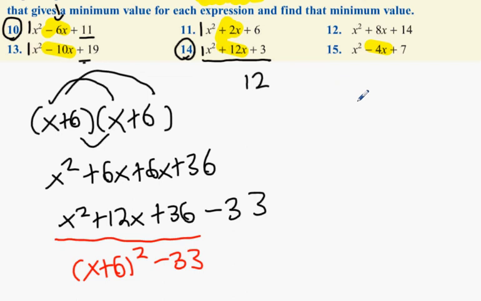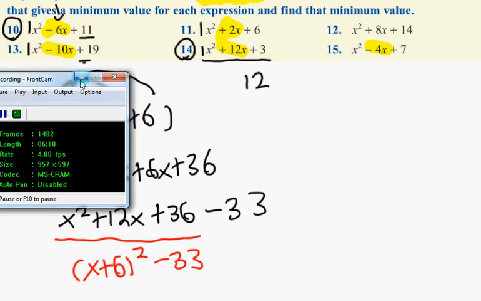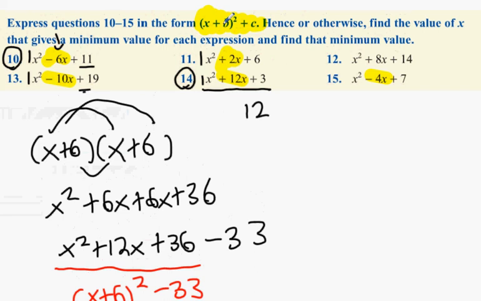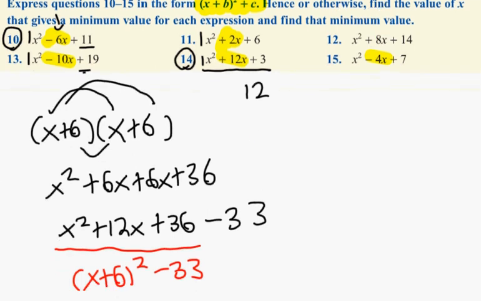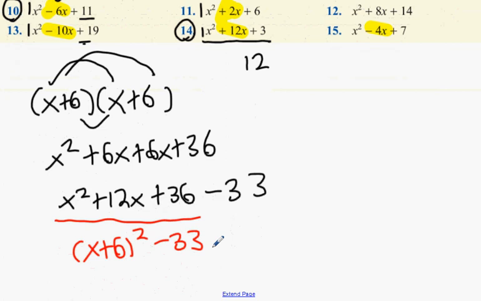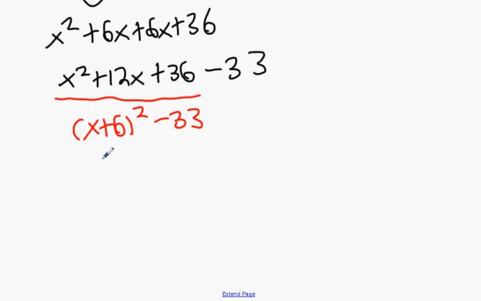So you see, I'm always just locking into the middle part, turning it into a perfect square, then adding on what I'm missing. Yes, what I neglected to do in the last question was, I found the expression, but I forgot to find the minimum value for the expression. The minimum value means the lowest value you can find. As an example, if I use x equals 1, what would the answer be? It'd be 7 squared minus 33.